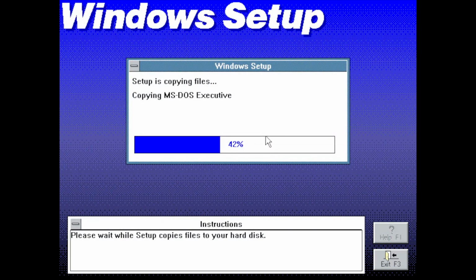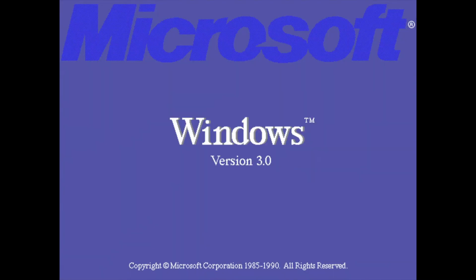Moving on to build 55, which was compiled on the 2nd of January 1990, we can see that the setup has been completely overhauled, looking closer to that of the final build. This build adds a boot screen, the last build didn't have one, which looks pretty similar to that of the final build, except that the colors are different.